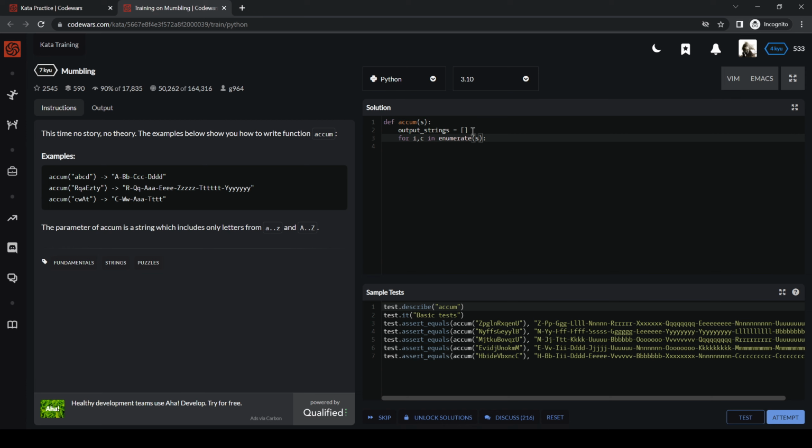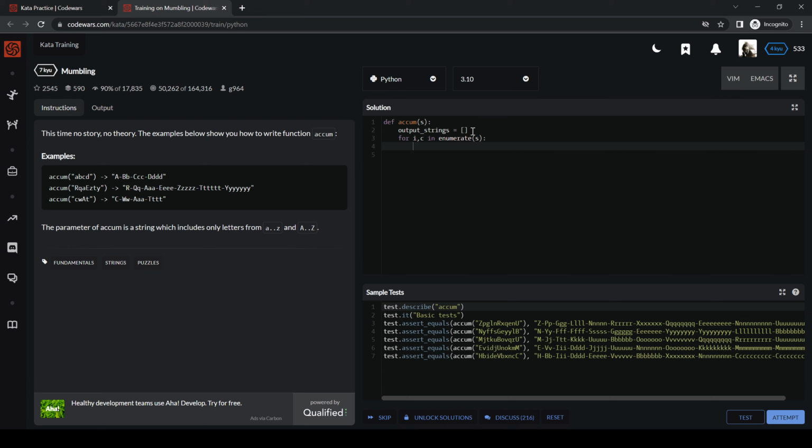The first element is the ith index of the original iterable, and the second element is what you would normally get from that iterable.